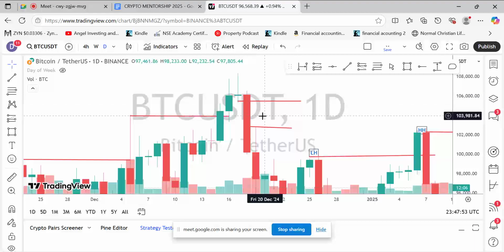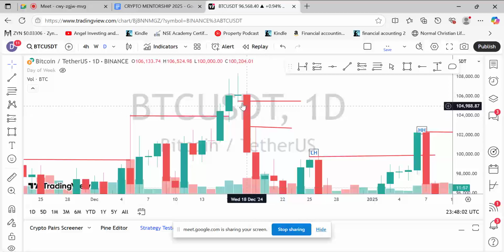More like a fair value gap. Yes. They call it many names, but the main thing is just understand what you're looking at. Even if you don't know the name, know that whenever there is a wick here and the market drops very quickly, and then there's another wick here, mark out that space. The market will always come back to fill it.